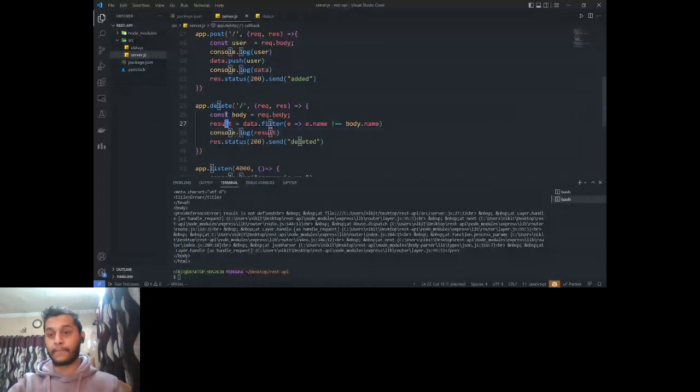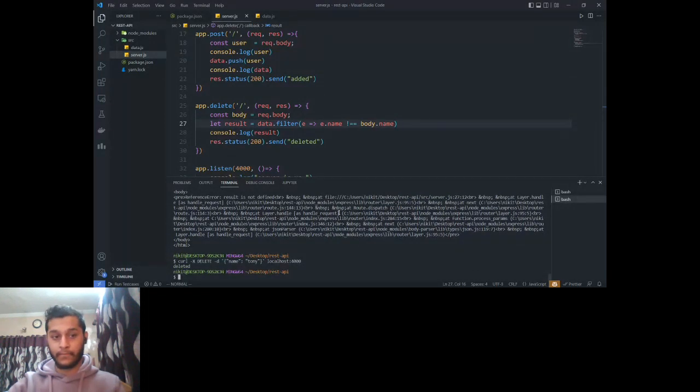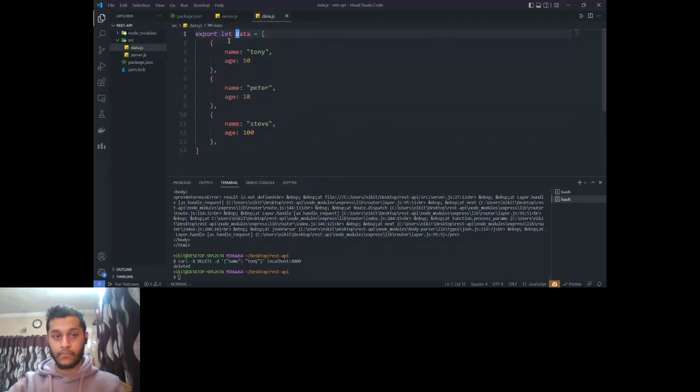Obviously, we should be doing. Okay, I couldn't reassign to data even though it was just let. Maybe it exports as JSON. Cool.